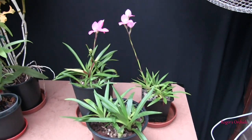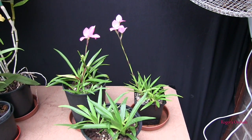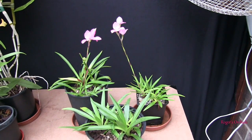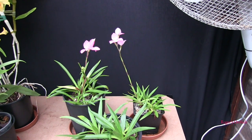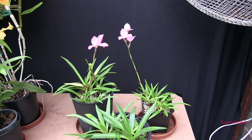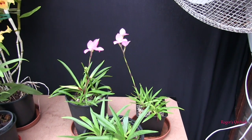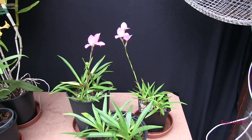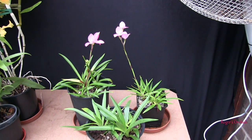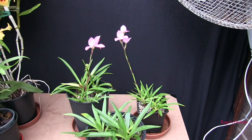So starting off, where do they come from? They come from South Africa, in and around and on Table Mountain. They are cool growers by nature. They're often in quite exposed areas, but the real thing to consider is where they actually grow. Their roots are often in running water. They actually grow on the edges of seepages and water runoff, sort of down cliff faces and things like that. So they grow with their feet in water, and at some periods during the year, the whole plant is underwater, when there's excessive water runoff.